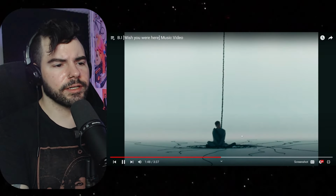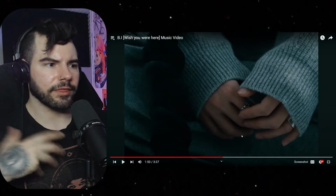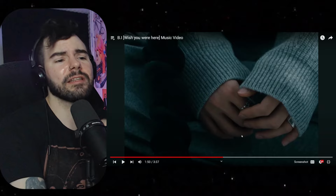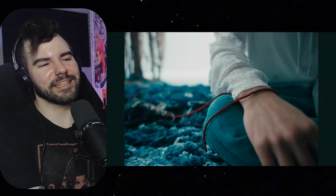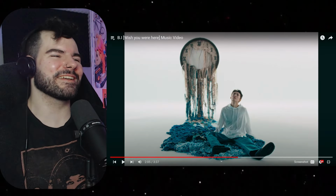His sweater. I love this sweater. I notice it's a lot more grayish than I initially thought. Blue could be just the lighting, but I guess it's a mixture of both. I love the rings. Looking down, blinks. Blinks again. Oh my God, the colors. And then we get, oh my God, this is so beautiful.